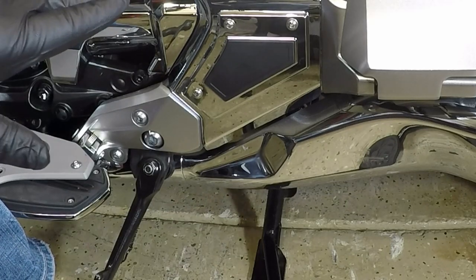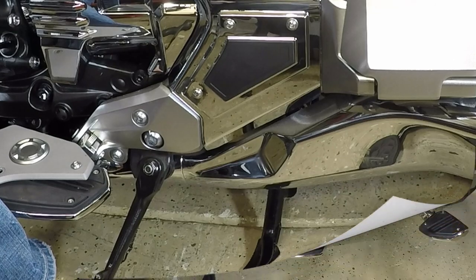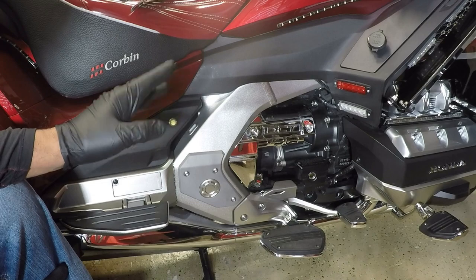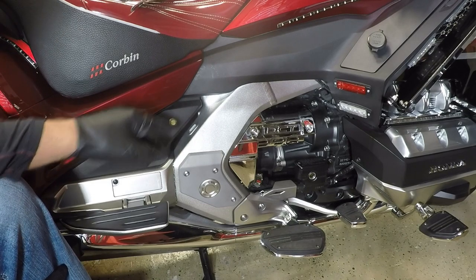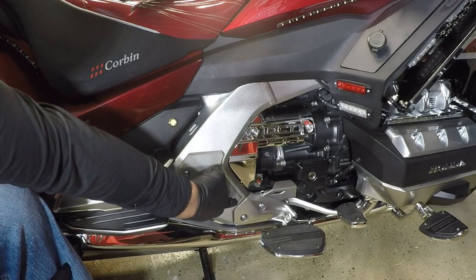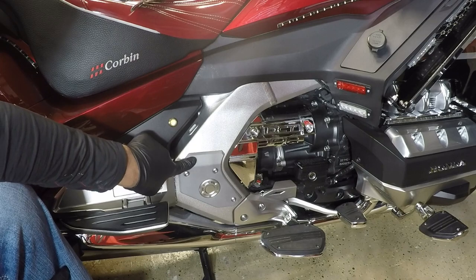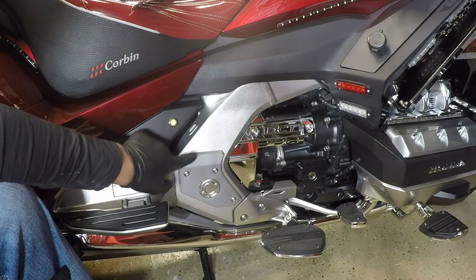So now we can work on installing the frame covers on the right side of this new style Honda Gold Wing. The installation is going to be the same as the left side. So to install the chrome frame covers on the right side, we're going to remove these three Allen bolts. And we're going to remove the right swing arm covers before we install the chrome plated frame covers.